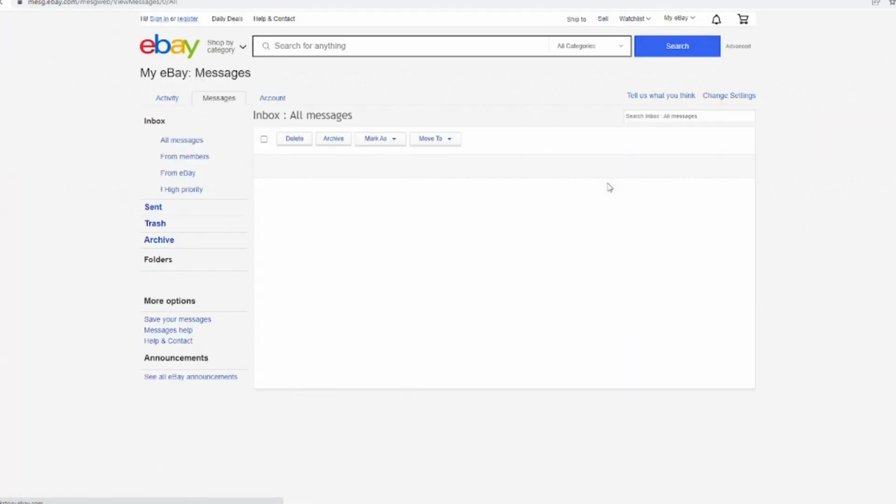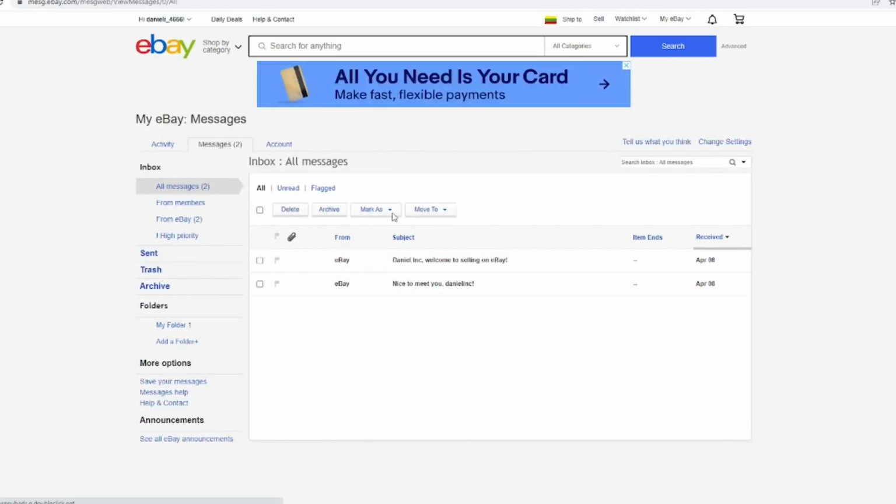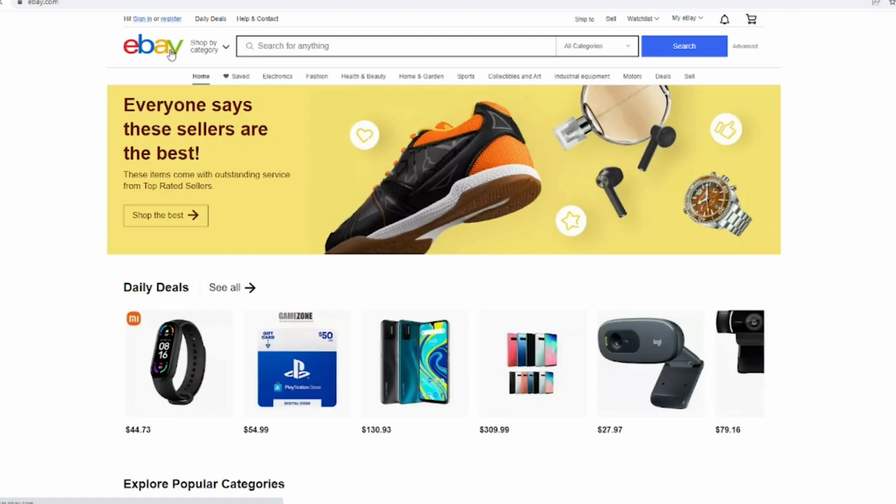Don't be shocked if your account is suspended in a minute, because that's what's happening on eBay. New sellers get suspensions and you have to deal with it. If this happens and your account is suspended, you will need to create an eBay stealth account.